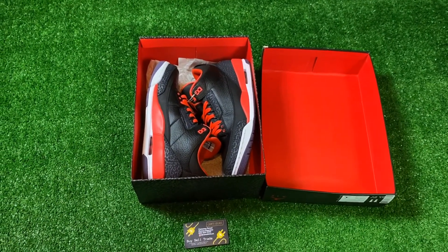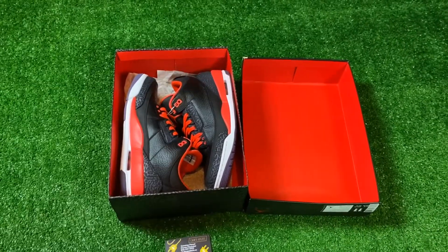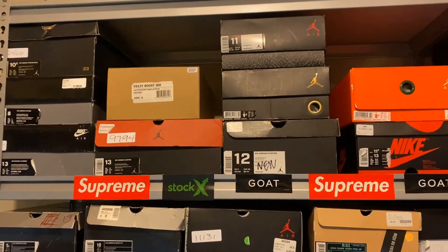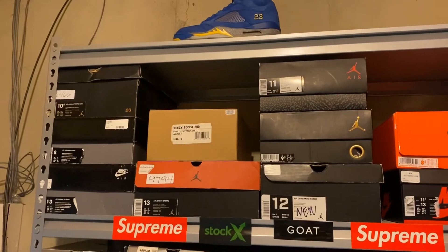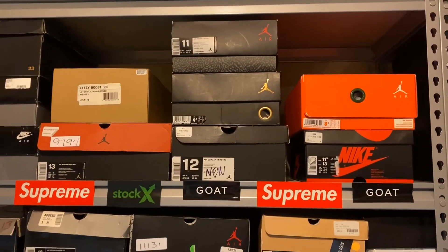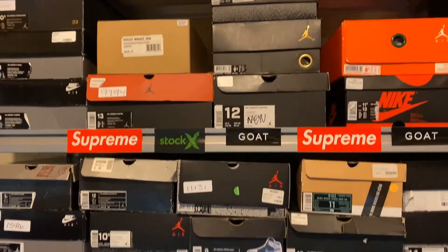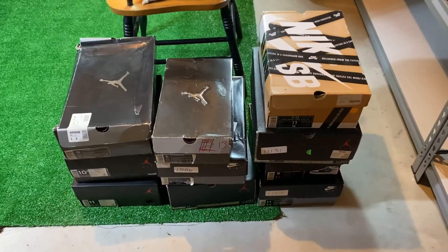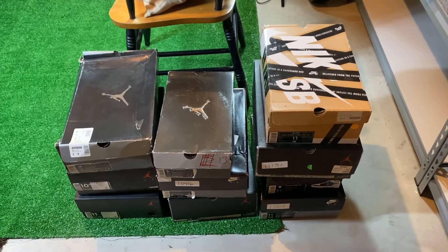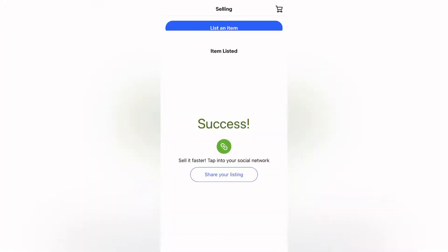For the rest of them I'm going to take pictures of all of them first and then upload them all at once. I have six listed and pictures taken of four more, so I'm going to take pictures of 10 more and upload the 14 I haven't uploaded yet, giving me 20 listings. I'll keep going in batches of 10 from there. I'll update you guys once I have pictures of all these taken. I just got four more uploaded, so I now have 10 listings, and now a total of 20 listings.